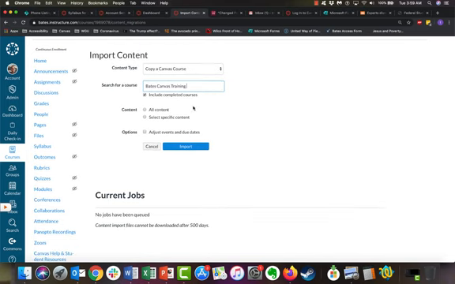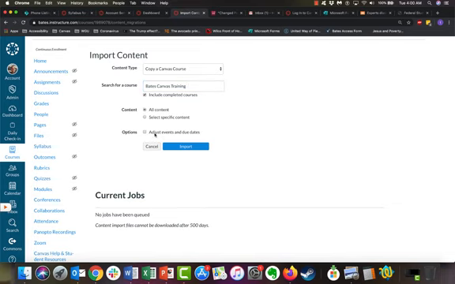Okay, we have two choices, all content and select specific content. We're going to do all content, which again takes all the stuff from spring and moves it into summer. At the end of this video, we're going to do this a second time and walk you through select specific content. That allows you to pick out something. Let's say, for example, you taught Widget Making 101 and you wanted to take a quiz or a handout or a module and move that from 101 into 102. You can move part of a class from one to another. But we're going to do all content.